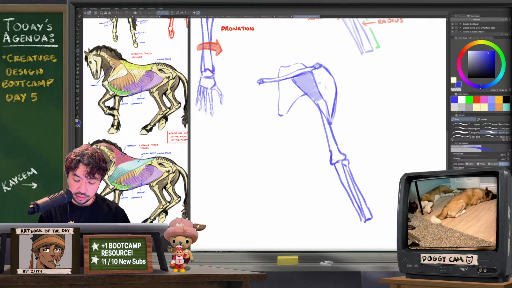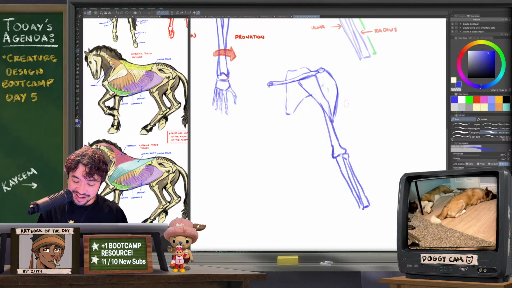Hopefully this is on a new layer. It's not on a new layer. Hold on, chat. I want to do it on a new layer so that you guys can see underneath. It's okay. Hold on. This is not the hardest thing to draw. Oh, man. Okay, my bad. Let's go again. All right, so we're going to go in here.